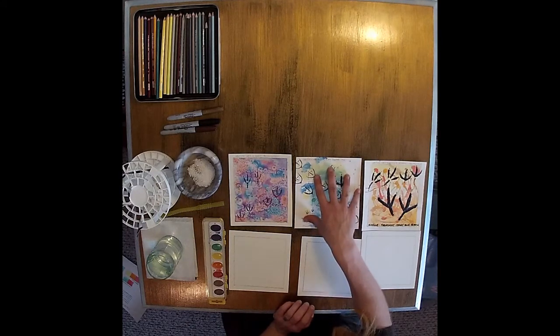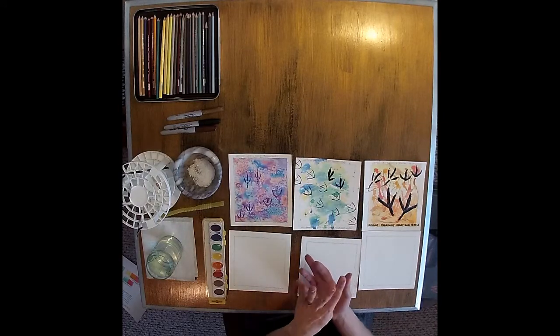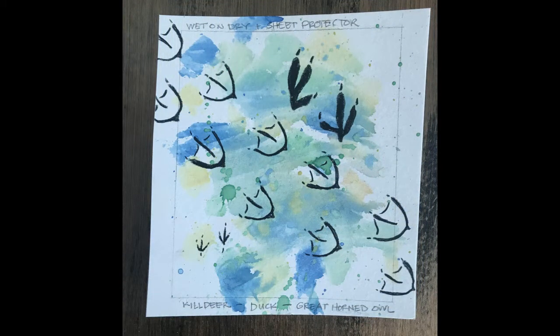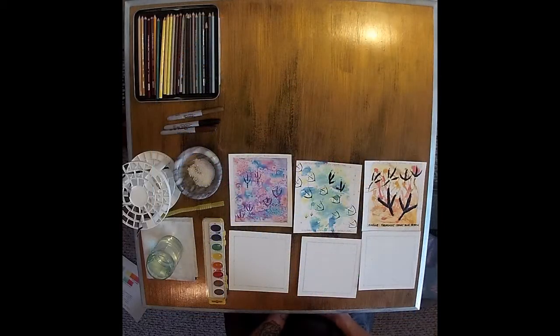The second technique we're going to look at is the sheet protector technique. So we actually put our watercolor on the sheet and apply it to our paper. That allows us to have some really fun shapes that we wouldn't normally be able to get by applying water onto our paper.